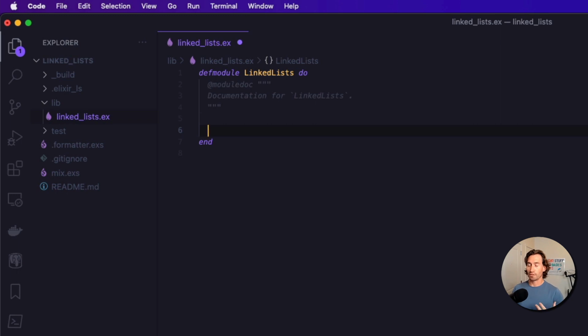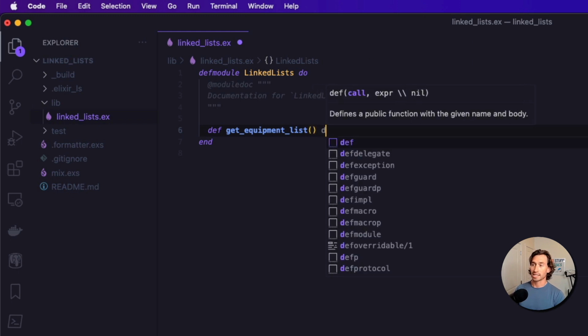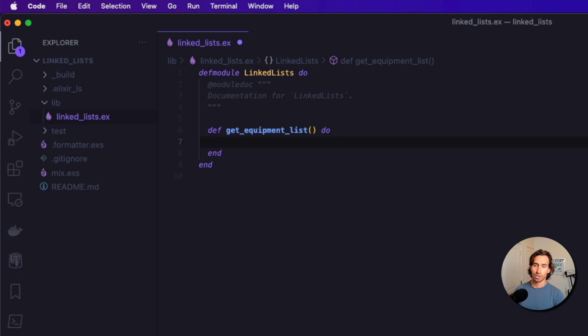And just for simplicity's sake, let's make a function that just returns an array so we don't have to keep writing the values over and over. So let's do def get_equipment_list, opening and closing parentheses, space, do, and then return, and the end is added for us to close off the function.